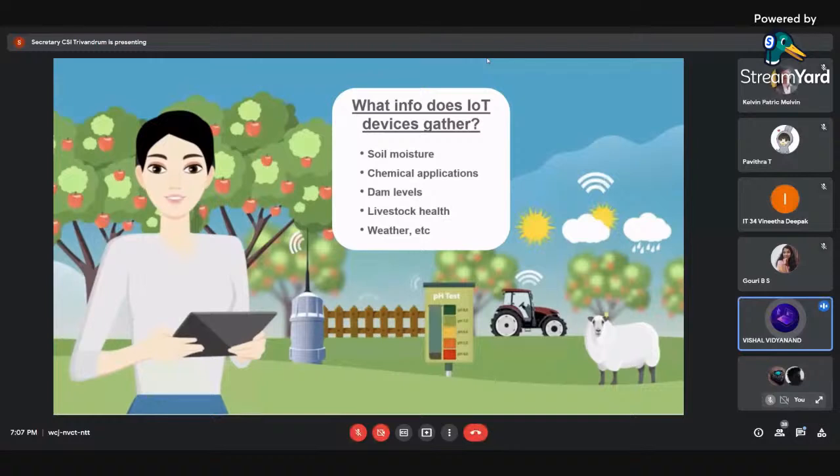Information generated by these devices allows farmers to track farm operations and performance, make better informed decisions to improve the farm yield, and respond quickly to changing conditions, saving time and money. IoT is putting the data behind all important farmer instincts, whether that be knowing when to check on water supply to a trough, how much fertilizer to apply to a crop, and which ewe to check during lambing.